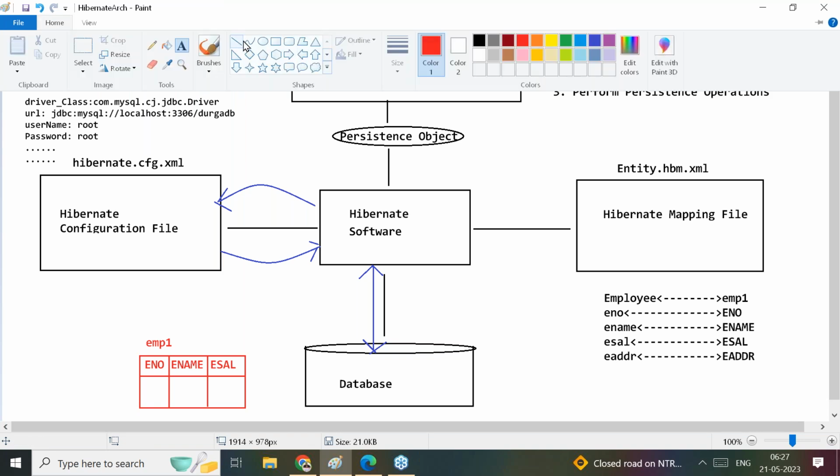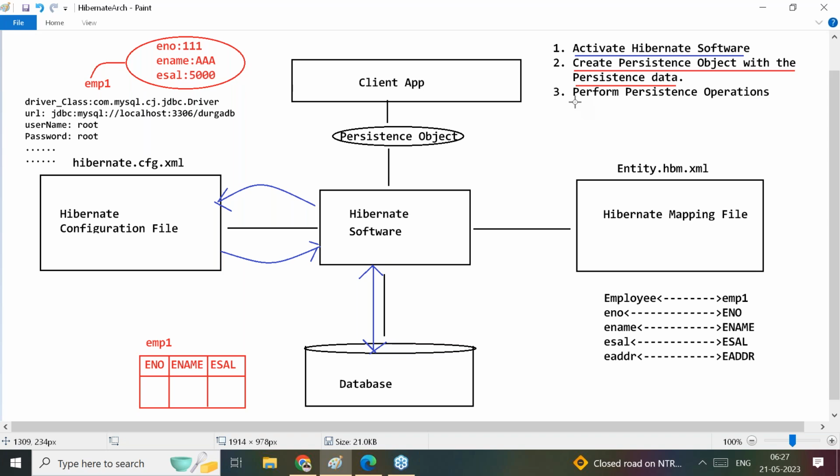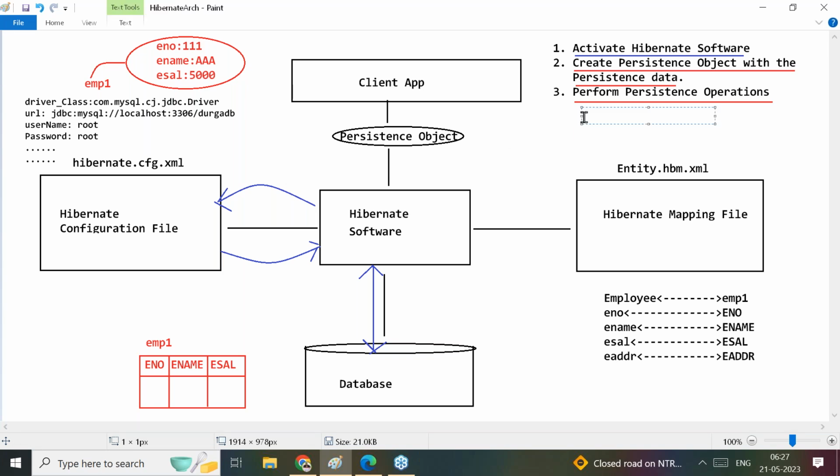That's okay, right? Nice. Next one is perform the persistence operation. Observe carefully how we are able to perform this persistence operation. Simple. Here we are going to call save of emp1 object.